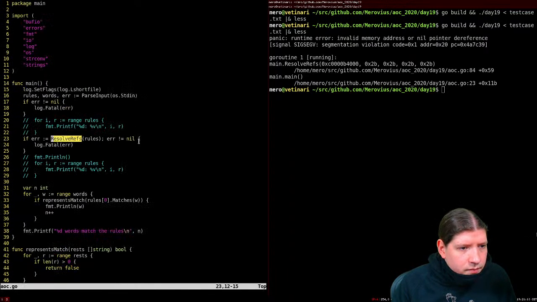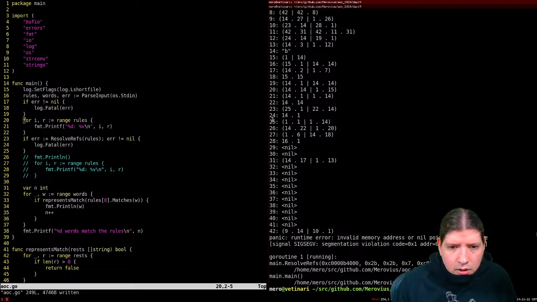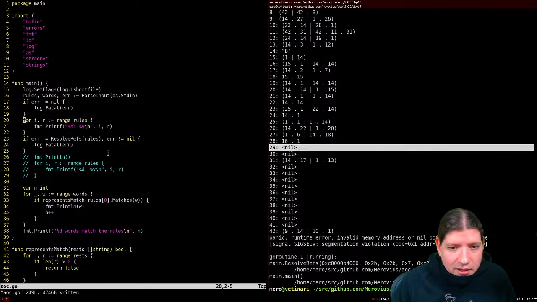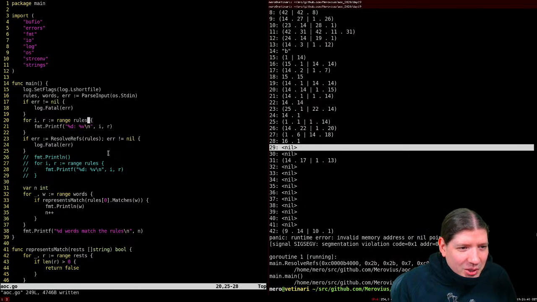What happened here? Why does this return a nil rule? Why are some of the rules nil? If this is the issue, I will go mental. At the time, I was just ignoring that and thought, yeah, that seems fine. If it's nil, just skip it. But no, the parsed rules should never be nil.